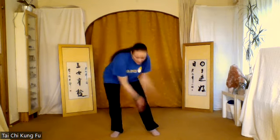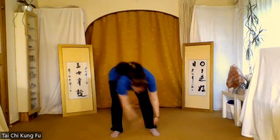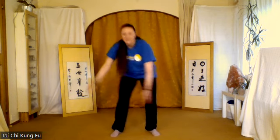Good, so let's go down to the legs. And the knees. And the lower legs. And the ankles and feet. Good, and up the body again.